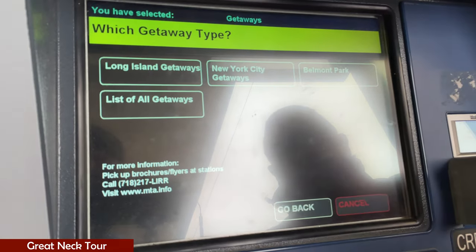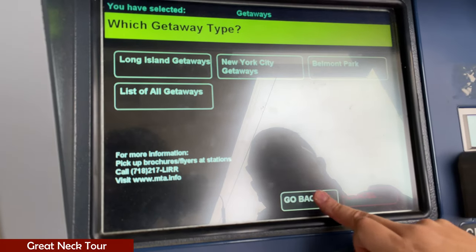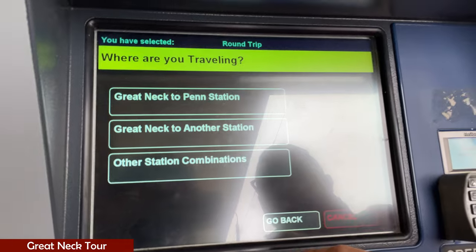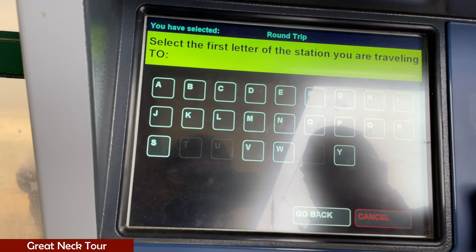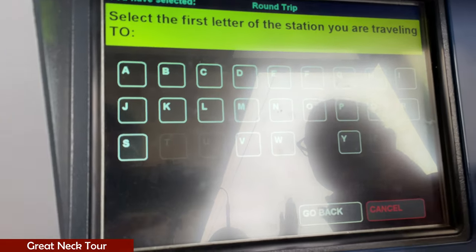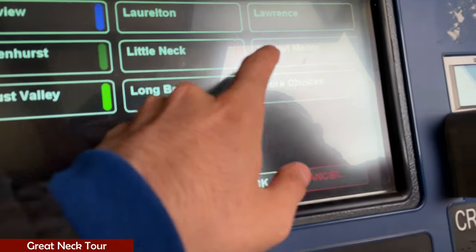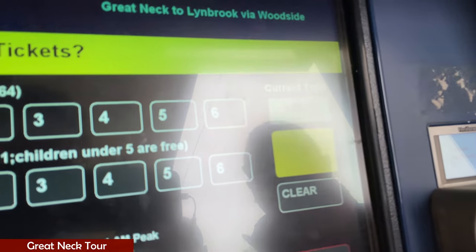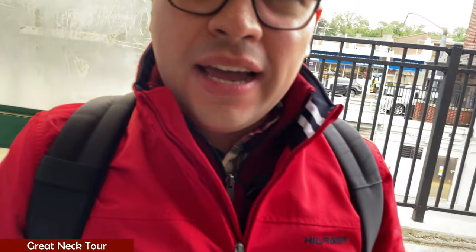Okay, so deals and getaways. You have all of this going on here, so that's great. Now, for example, if you want to do something absolutely strange, I don't know if we could actually name that. What random station do you want to name? Limbrook? More choices. Okay, Limbrook. I don't know why you picked Limbrook. 2150. I don't know how that's possible. Again, you would have to, like what it says there, Woodside. Yeah, Woodside. So again, for whoever wants to do that, then great.